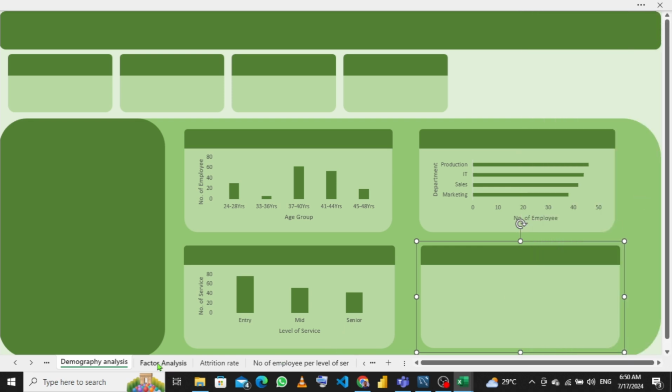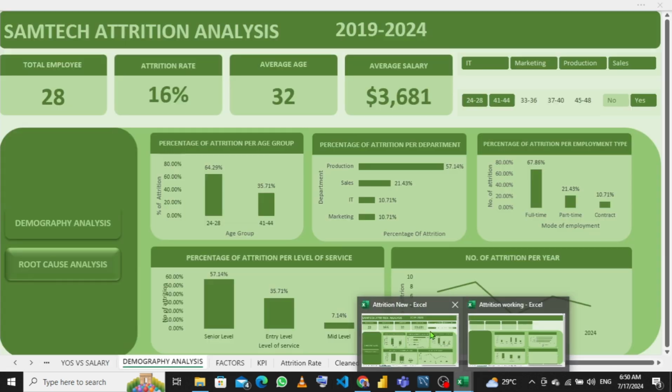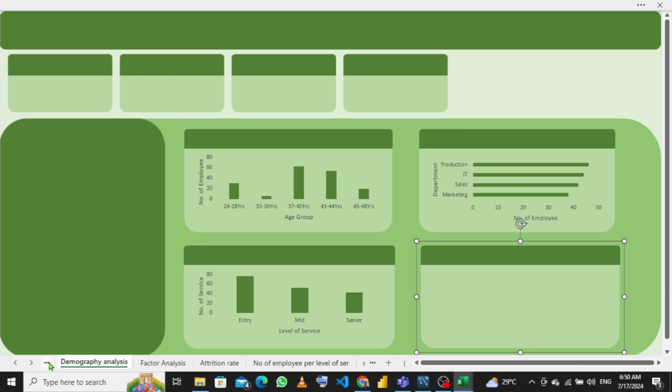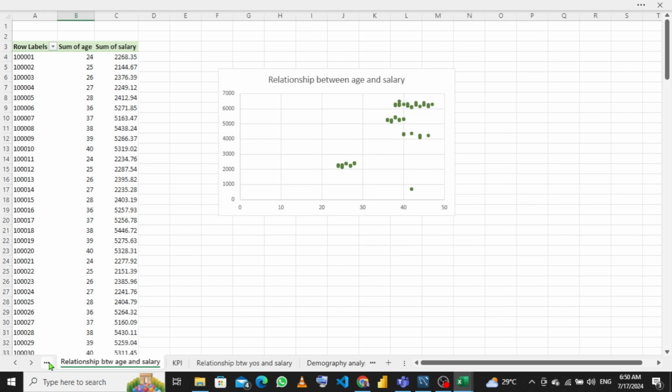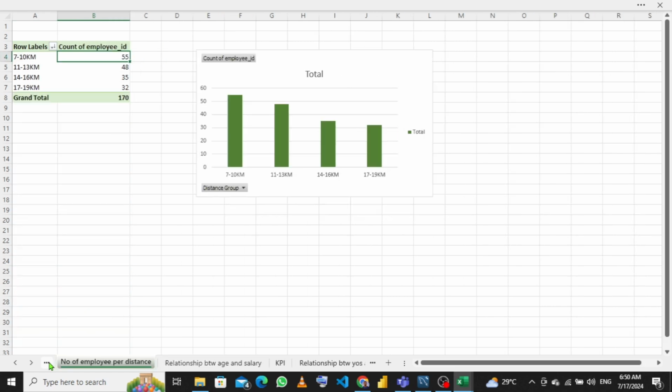Let me see. I'll go to the last one, what is it? Employment type, yeah. So go to the employment type. You're looking for the employment type.